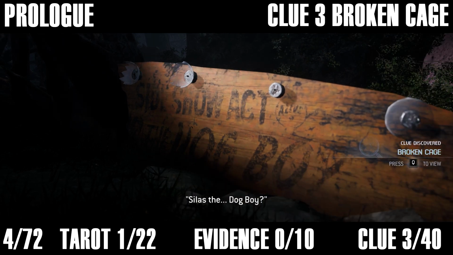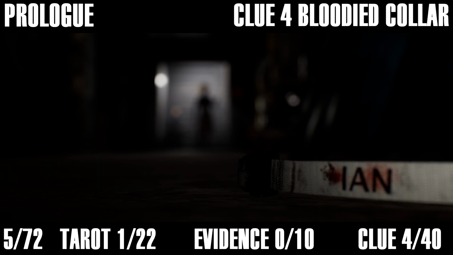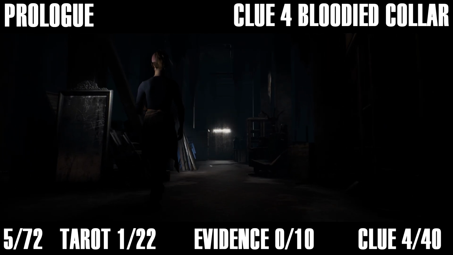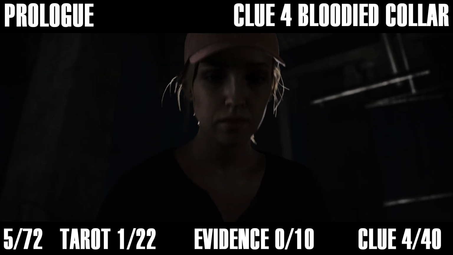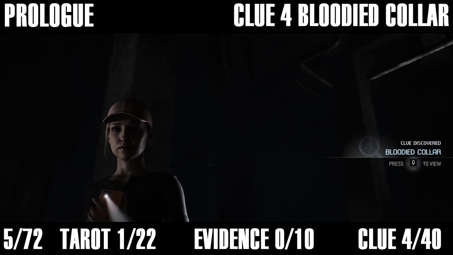Silas the dog boy. 72 collectibles to get then. Already 5 down. This is the Bloodied collar. You'll get this one when you go into the basement as Laura again, and Max stays by the stairs. I'm pretty sure you have to pick this one up for the storyline to continue, but it does count as a clue.